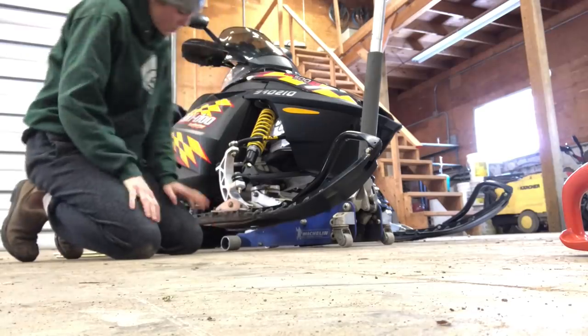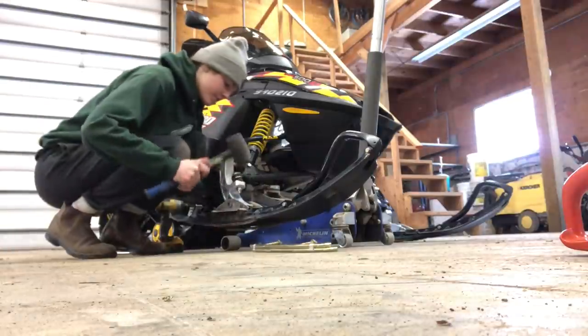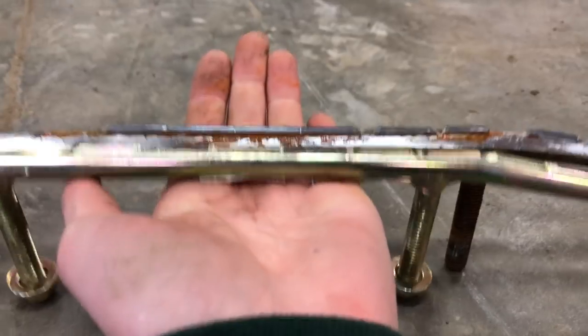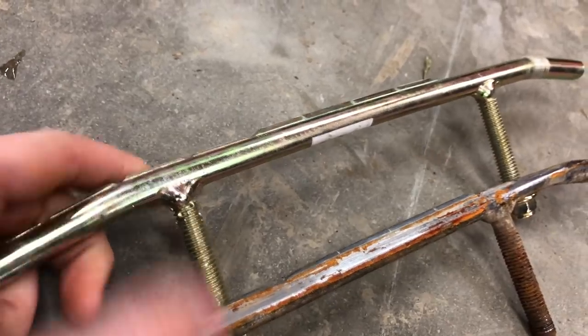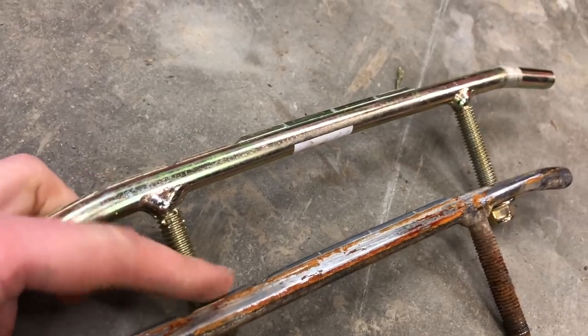Okay, this is just underneath the ski here. And this right here is what we're fixing. These are just fairly worn down. Kind of wondering if I'd just be really aggressive and hammer these out. There we go, that worked. Here's the difference. These ones stick out a bit further than these ones, but it's not too bad. I thought this would be completely gone, to be honest.